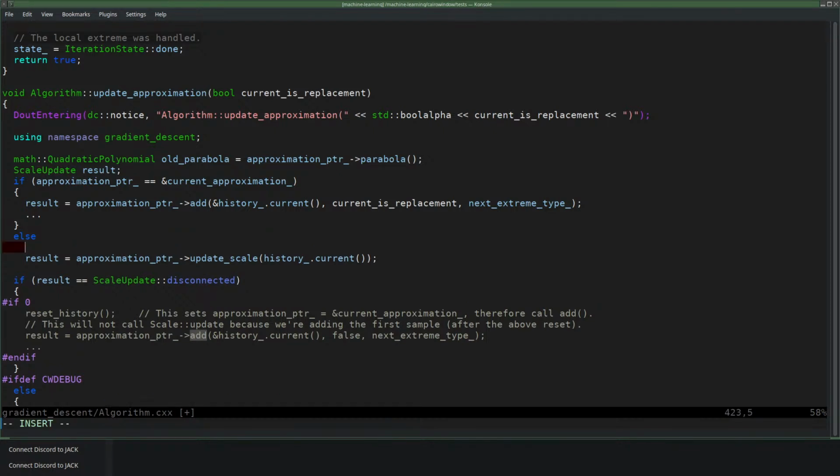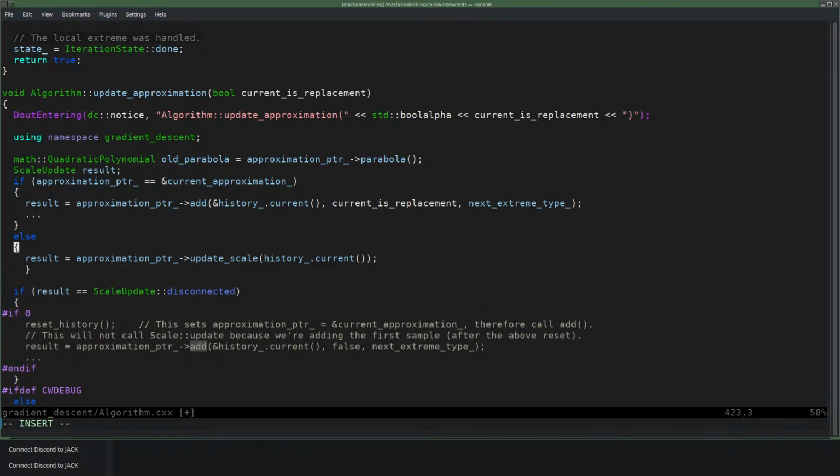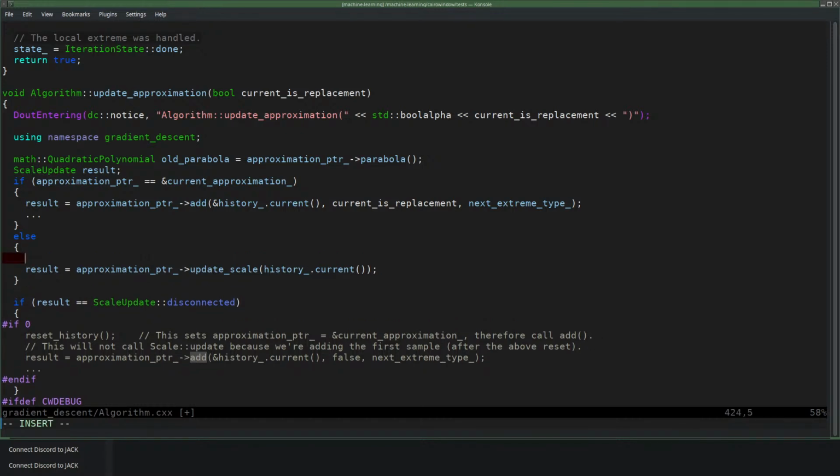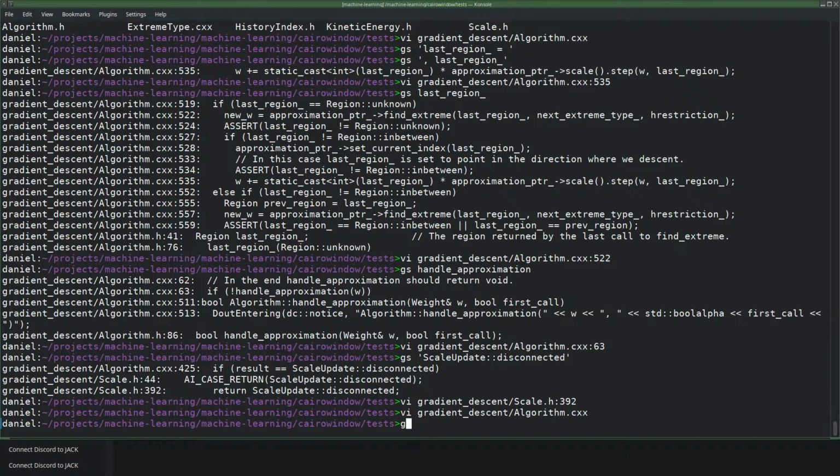Oh, yeah, right. So I can add an assert here to make sure that even if it would never be called. So let's first move this code here. Update approximation. It's kind of annoying.